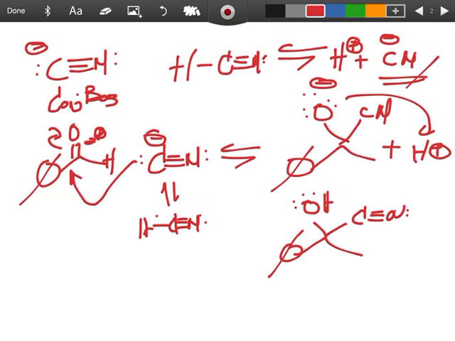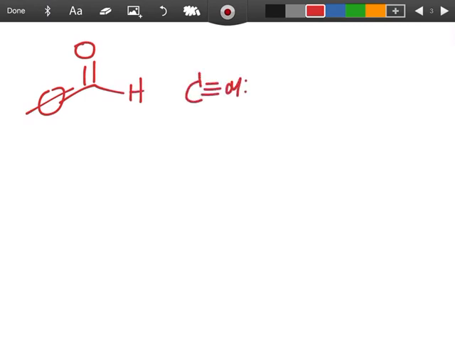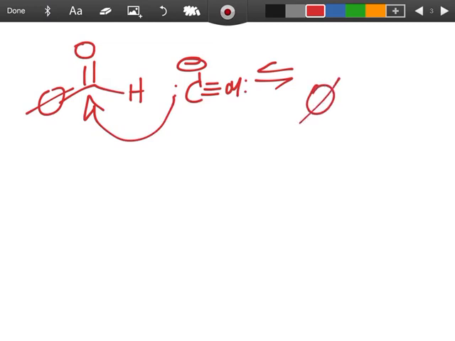But there are a couple of observations that we need to keep track of with this. So let's try to write down again the structure, and again the cyanide, and we would have something like this. And if you are observant enough, you can see that the carbon can attack from the front of the board, and give us something like this, with the CN attached here, and O negative attached there. Very well.